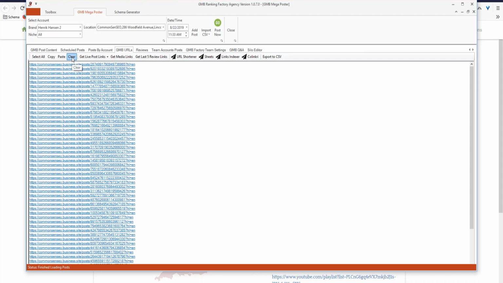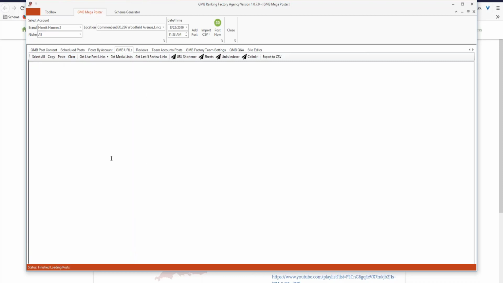As I said, it can only be done if you have put in the GMB as the website. If you have put your money site in, you won't be able to, and it will generate an error.